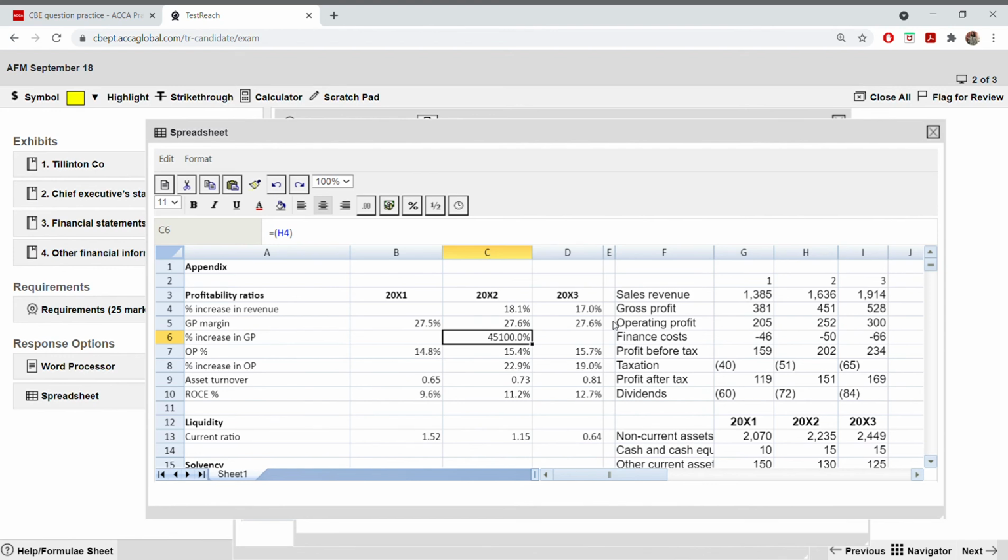If something is outside that range, if some number is very small or very big compared to your other numbers in that ratio, something is wrong. Please check for those mistakes. This is the way you identify mistakes. Okay. Now if you see the percentage increase in revenue, this is impossible.